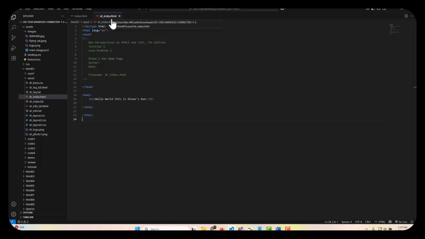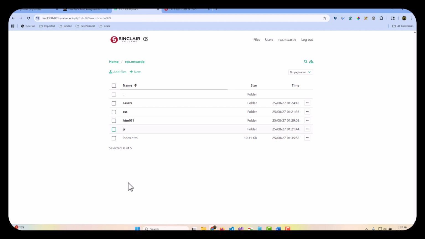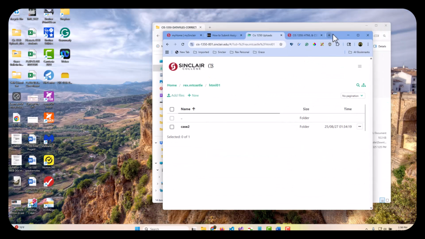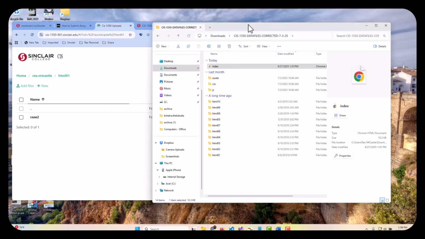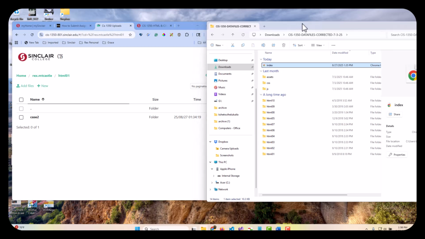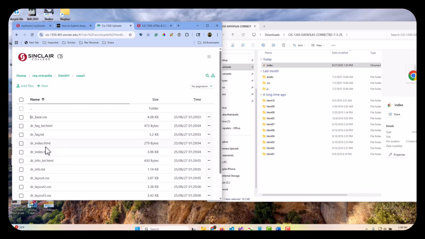I'm going to save this file. Now that I have saved it, I am going to go and re-upload this file to the server. So I go into my HTML01 folder because that's where it's located at on my student data files, remember? I'm going to move this over so you can see both areas again. I'm going to get into the case2 folder. And I am only going to re-upload this one particular file because that's the only file that I modified. Why upload the other ones if I didn't do anything with those?